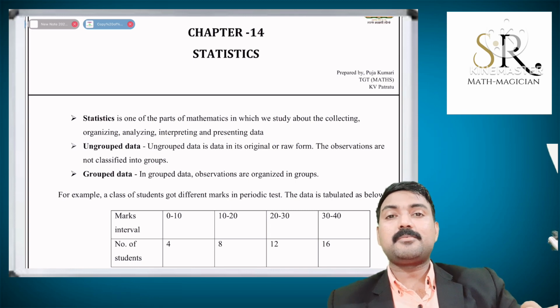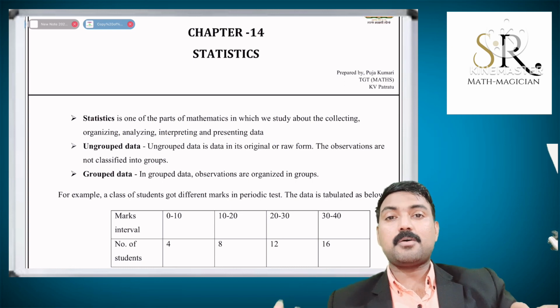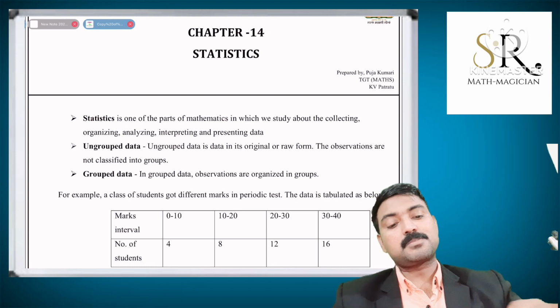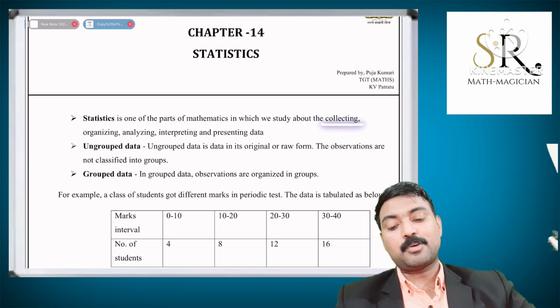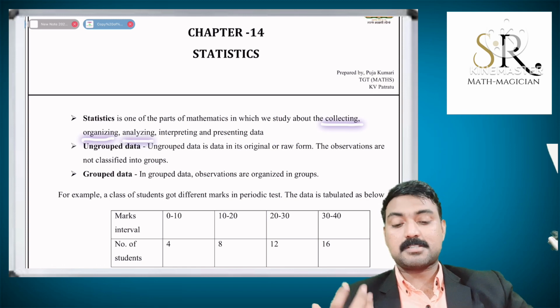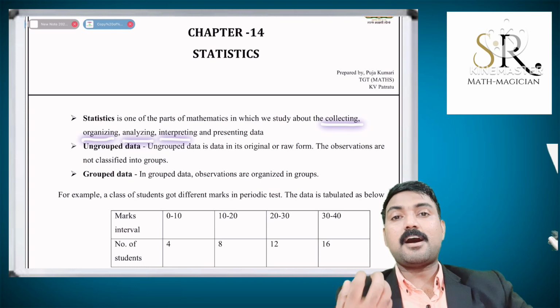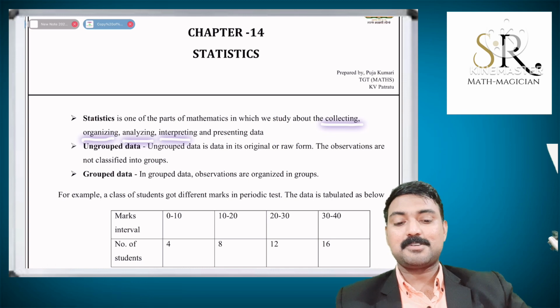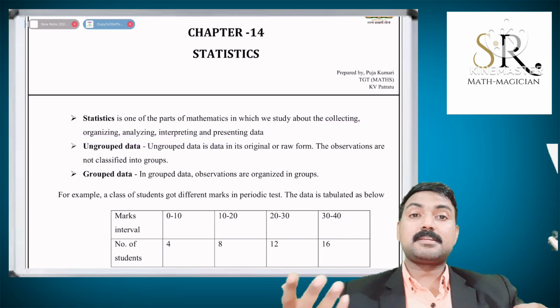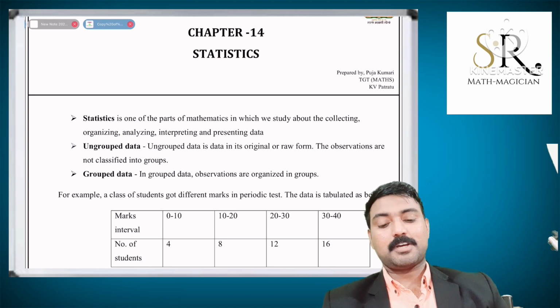So actually what we did is we collected the data. Now we have a lot of information related to the weights of students. So what is the process we did? First we collected the data. Later we organized it in ascending or descending order. Then we analyzed who has the lowest weight, and we interpreted what is the middle value, the median, or what is the average weight of the students of that class. After that we can present it in a table or draw a chart. This is the actual thing that happens in statistics. So I think you understood.